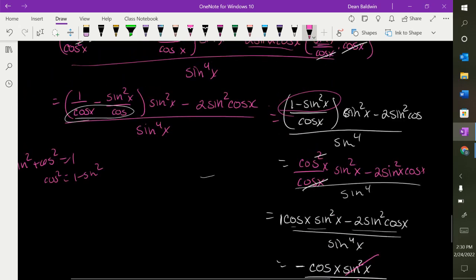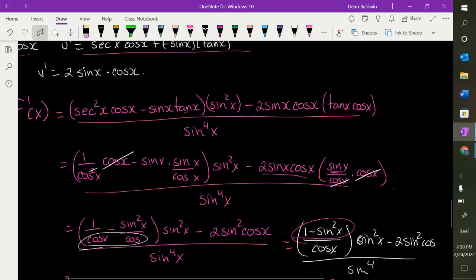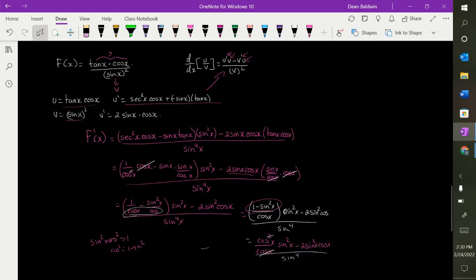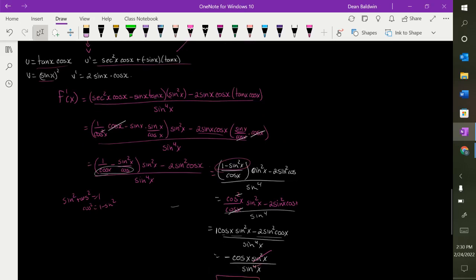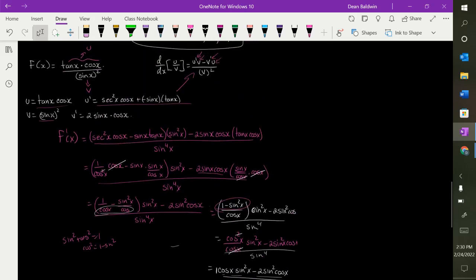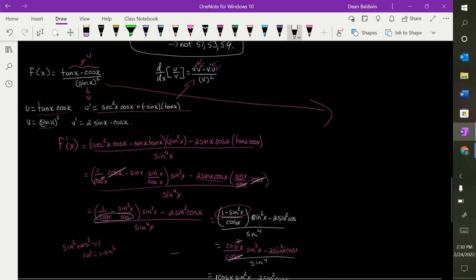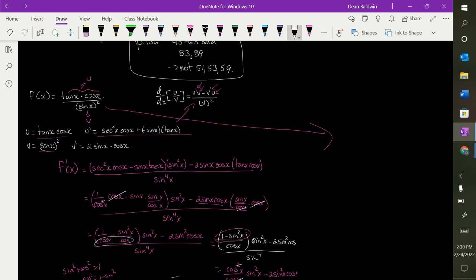So that's a bit of a gong show. All right. You can see that took a lot. If I zoom in here, it's a lot of work. All right. But watch this. As with all trig, if you simplify first, or what I showed you yesterday, always try to simplify the function first. So if I write f of x is equal to, and I rewrite tan as sine x over cos of x times cos of x, and it's all over sine squared.